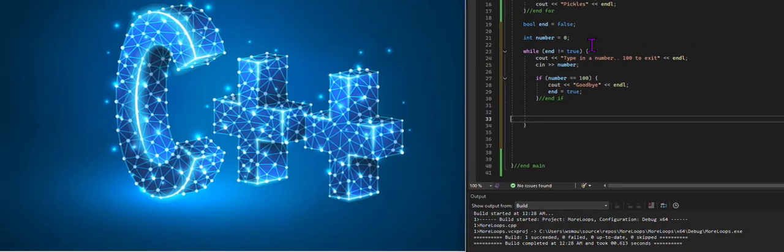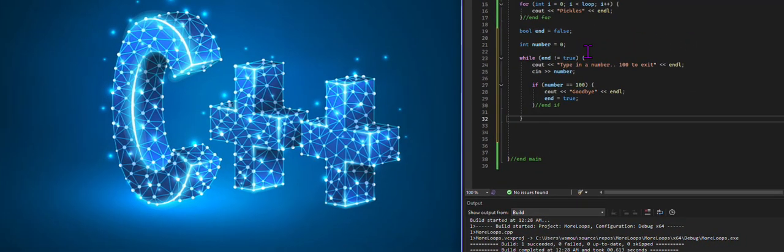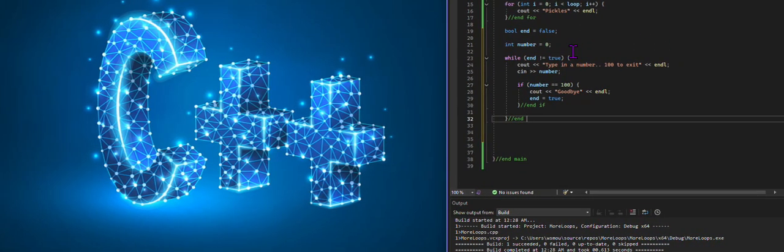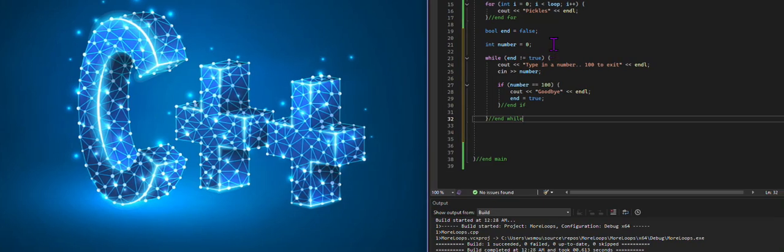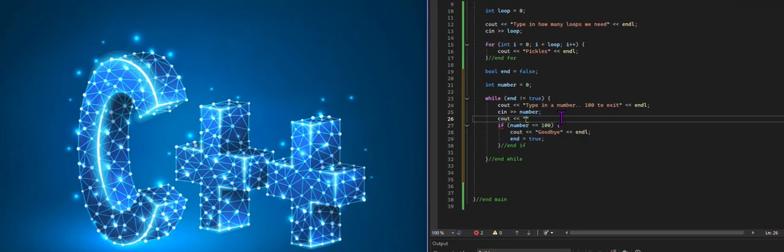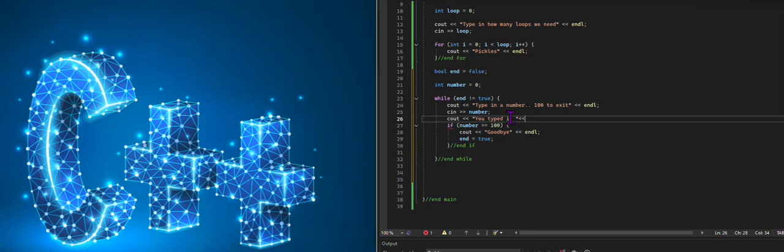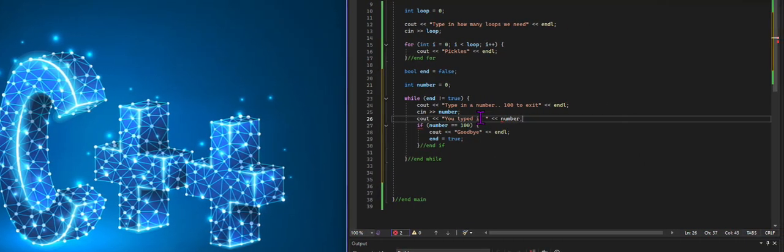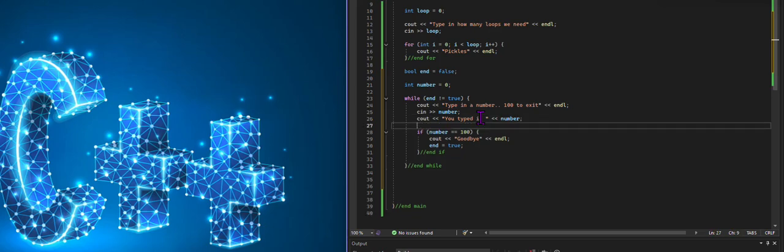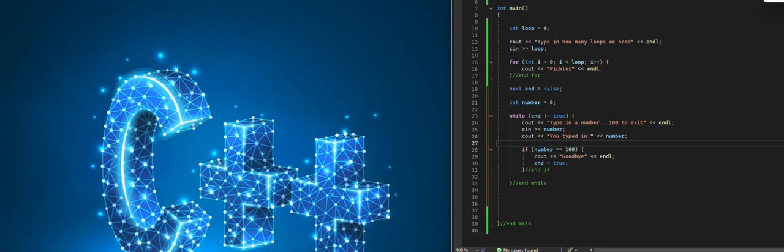End if, end while. So in this case, I'm going to be asking to type in a number every time, and whatever I type in, it's going to do its thing. Let me just go ahead and add a little here. You typed in number. That way I can see the number I typed in and I actually have something going on.